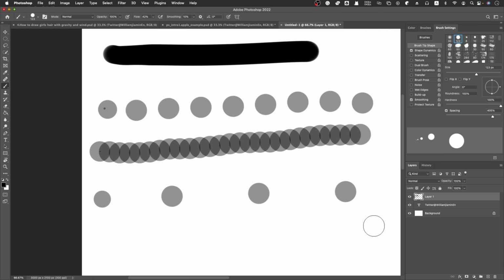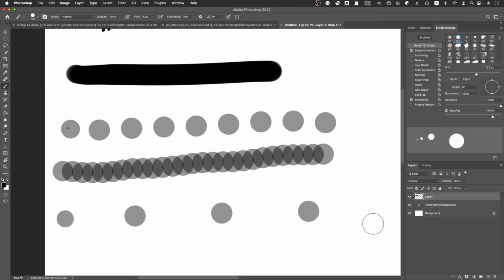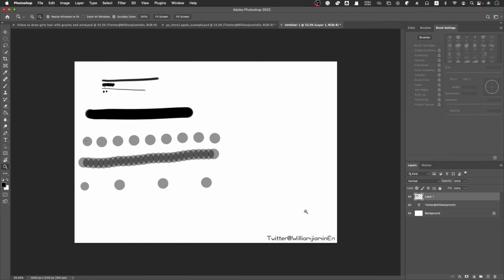This is pretty helpful, especially if you are drawing, say, jewelry, or some night scenery where you want to highlight the different lights, where the farther away lights become lighter. You can use this method.